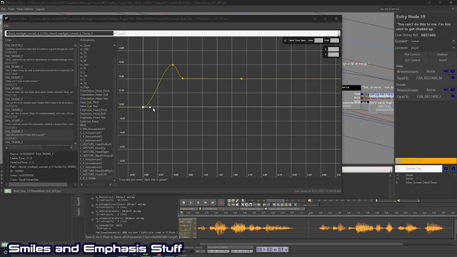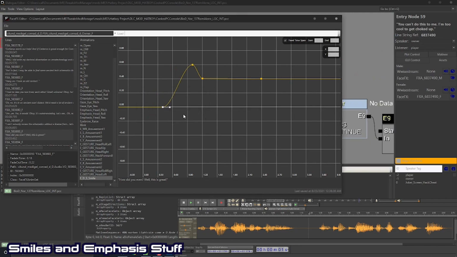Honestly, this animation as it is will probably work just fine. I think I'm going to set it to go a little later in the line though. Like 0.4. So smiles add a lot to the expression, but be careful with them. Be aware that they drastically affect the way the mouth moves, and so lip sync that looks fine without a smile can sometimes look really weird with one added into the mix. If that happens, just lower the intensity.